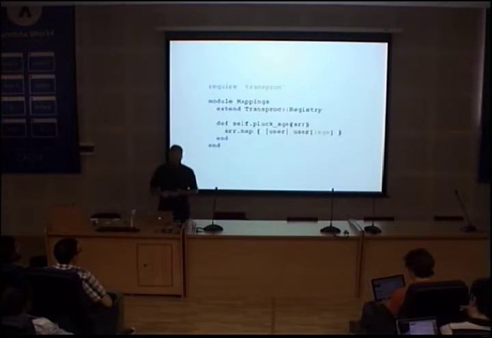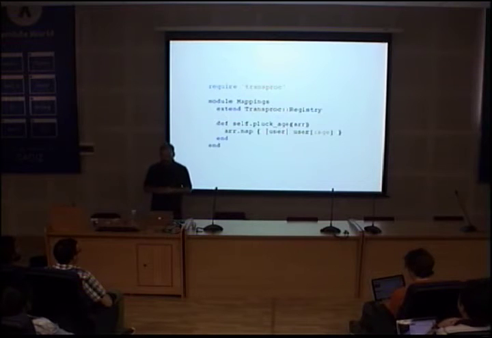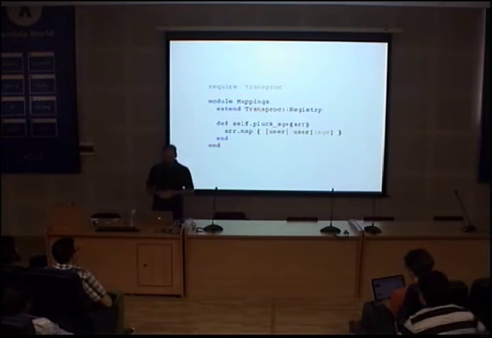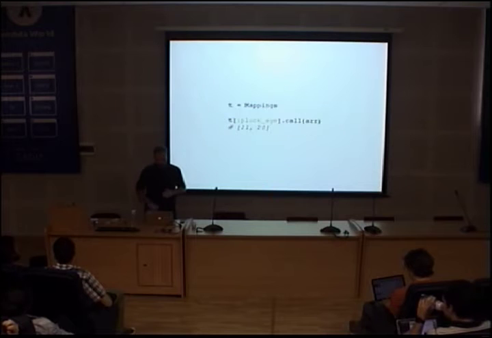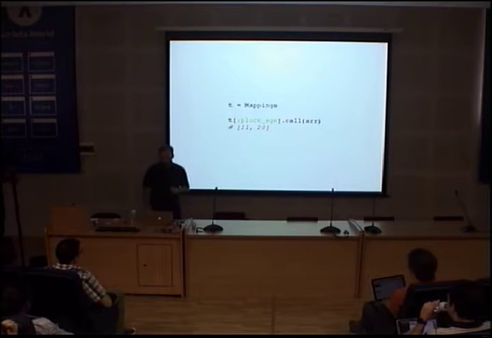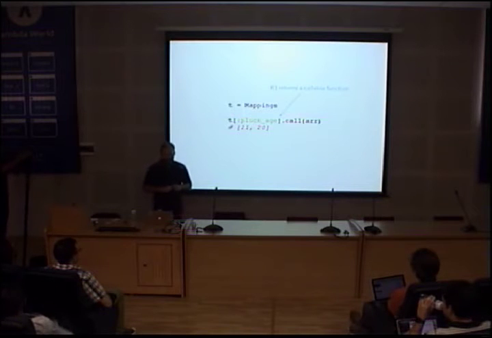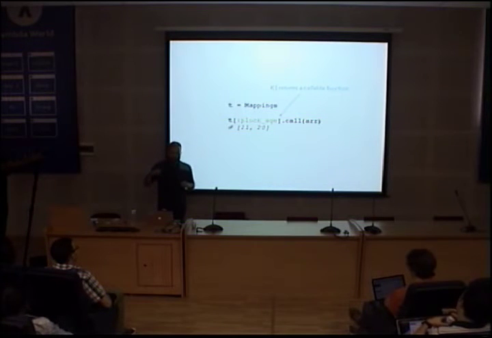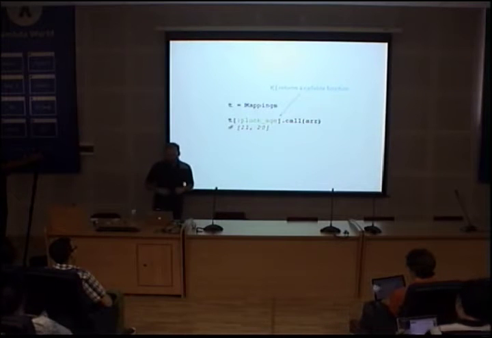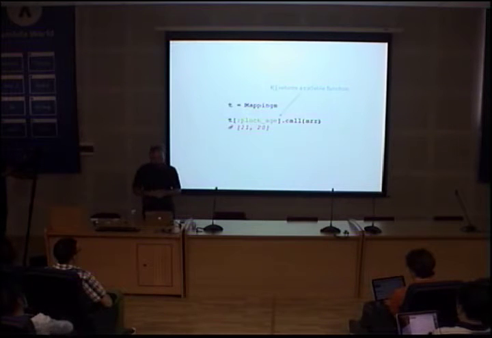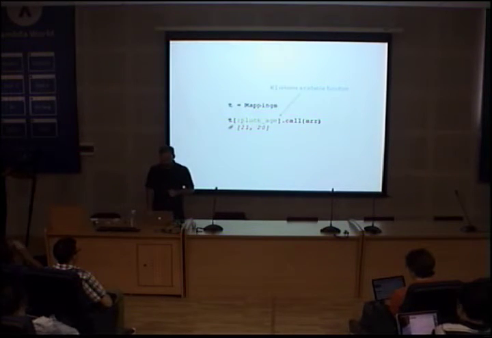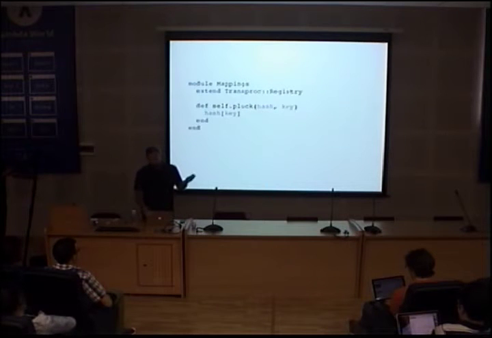So I created a library called transprog, which gives you this small extension. So you extend your module with Transprog::Registry. Then you just define your methods without any kind of extra stuff. Those are typical methods in Ruby, nothing magical. And then you can access those methods using a magical thing, which is this square bracket accessor. So once you get this method back, you actually have more features because it's wrapped in a decorator object. So as you can see, we need to do extra stuff to achieve something like function composition in Ruby. However, it works, so that's good.